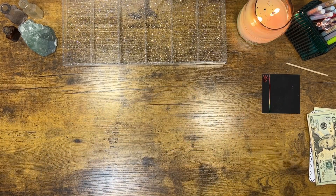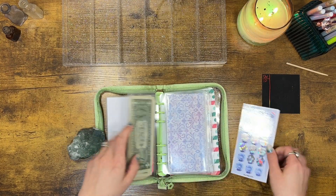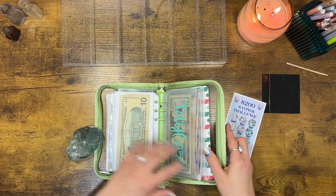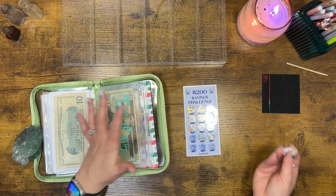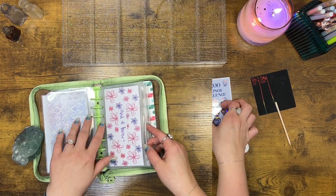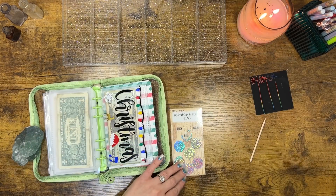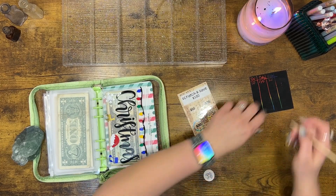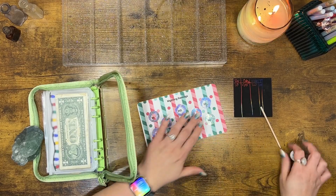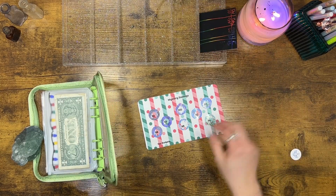Let me scratch off our other savings challenges so we'll know what to budget for our next check. We have Spooky Budgets and her wonderful savings challenges. I'm probably going to scratch off several of these. This one we are using for birthdays — my birthday is next, and my husband was like, we need money for your birthday. So we've got $55 for birthdays, which is perfect. Maid of honor will budget $20. And for Christmas — $13 in Christmas. So I will know what to budget for those savings challenges for next week, and we'll start a new Christmas challenge. I'm so excited.